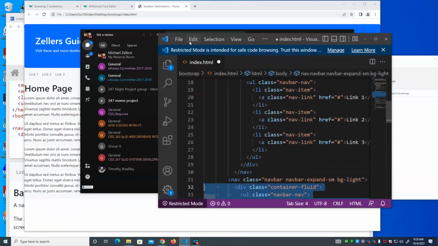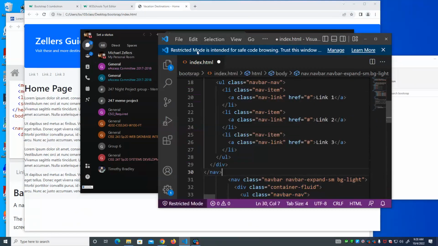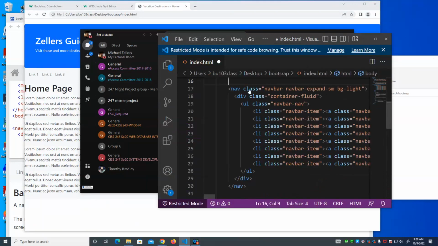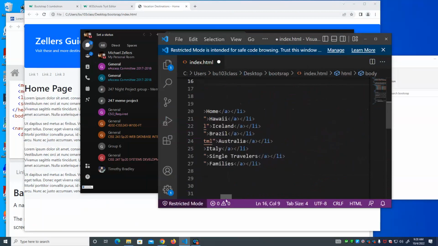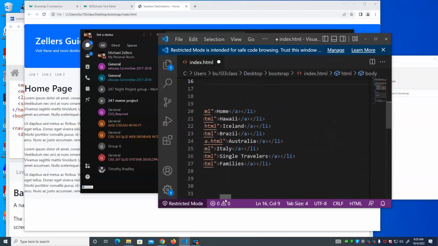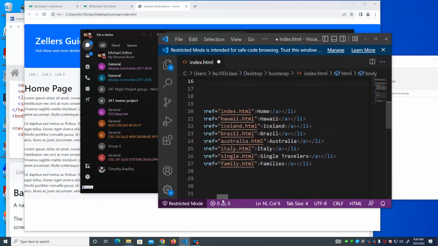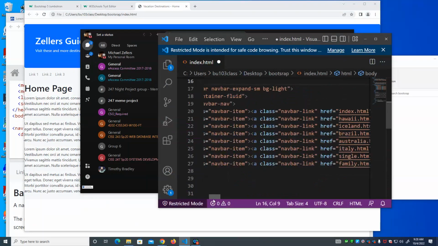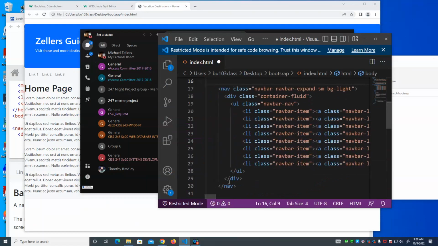Let's see. Let's undo this. It's a little frustrating. And UL goes with an N. You know.